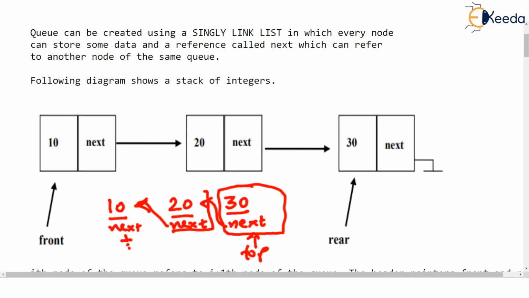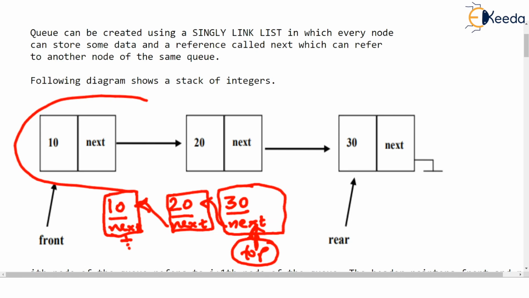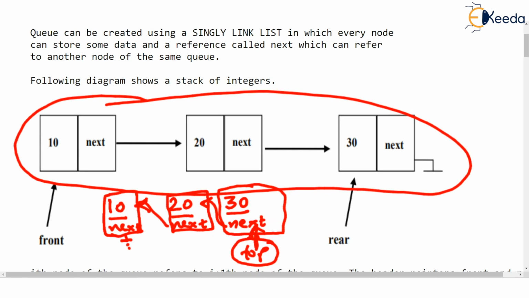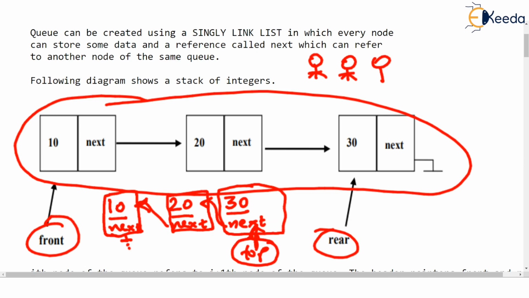You see the difference between a stack and a queue. Basically, to maintain a stack in the memory, we need only one pointer called top. I'm talking about the header pointer. But to maintain a queue, you observe, this is the queue. To maintain this queue, we require two pointers, front and rear. This is obvious because when you think of people standing at the bus stop, and you imagine there is a monitor at the bus stop who will always maintain the references of the first person standing in the queue and the last person standing in the queue.